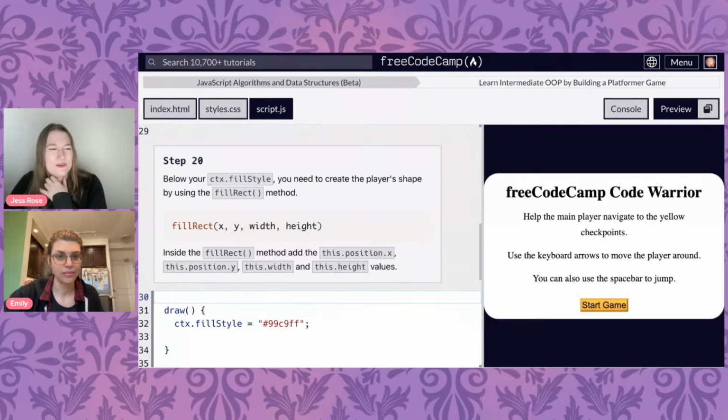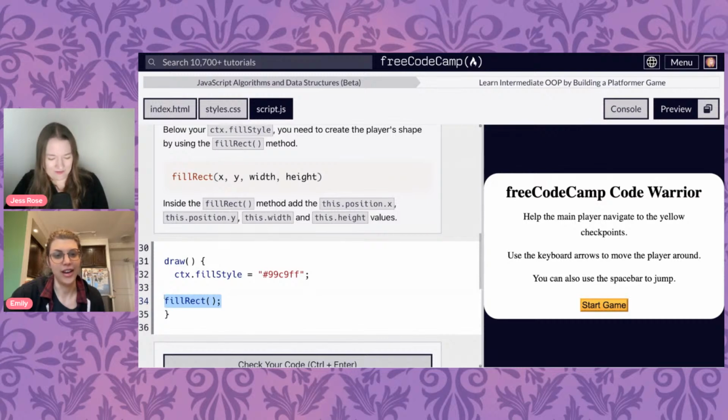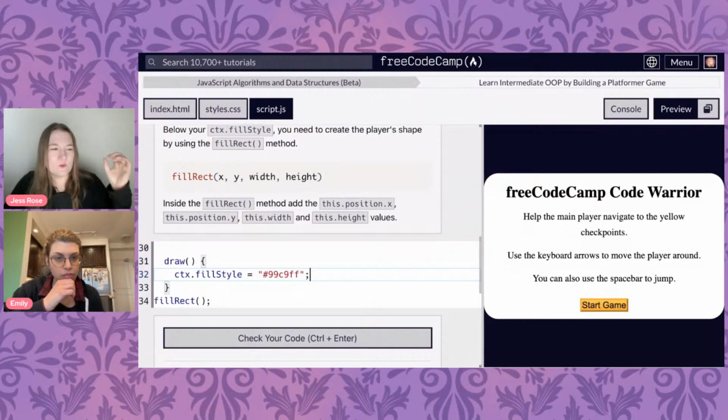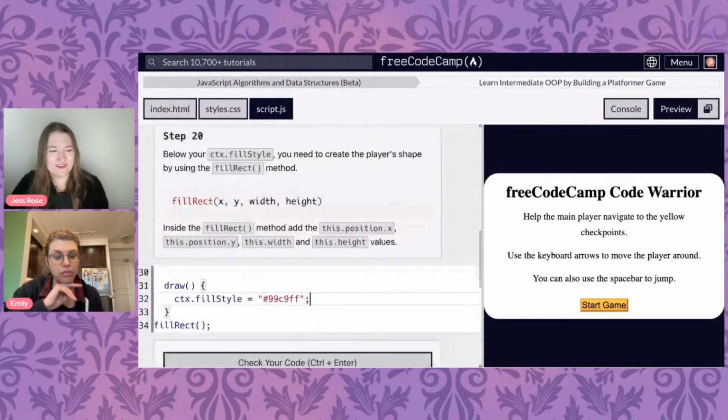So, we're going to create the player shape by using fillRect. Can we guess what it's doing? Let's ask the learners if they want to. I'm going to give you a quick hint before we go any further. Knock that down 2 lines under that curly bracket, because it's outside. This is the method where we're drawing, and this is where we're using the fillRect.